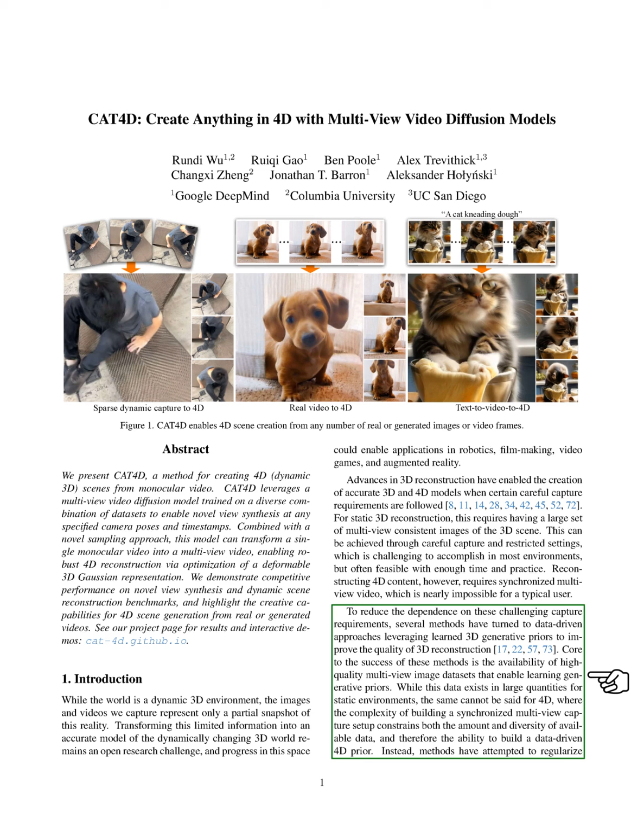To address these challenges, we explore data-driven methods that use learned 3D generative models to enhance 3D reconstruction quality. The success of these methods relies on having high-quality datasets of multi-view images. While we have plenty of data for static scenes, the same cannot be said for dynamic 4D scenes due to the complexity of capturing synchronized footage.